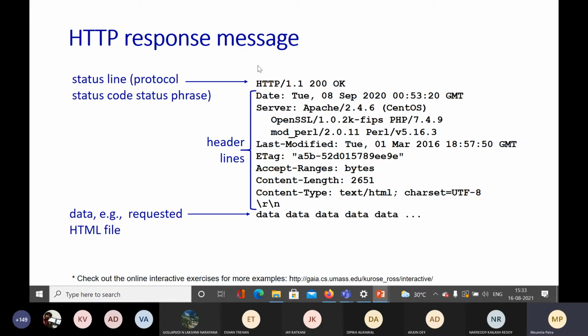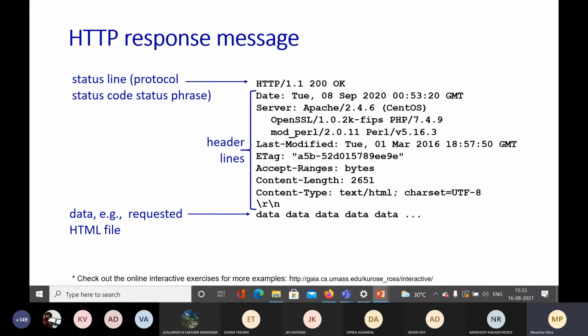So what is the header line consisting of? It consists of the date, the server version, Apache version here in this particular scenario, and the last modified date of the data that you have requested.